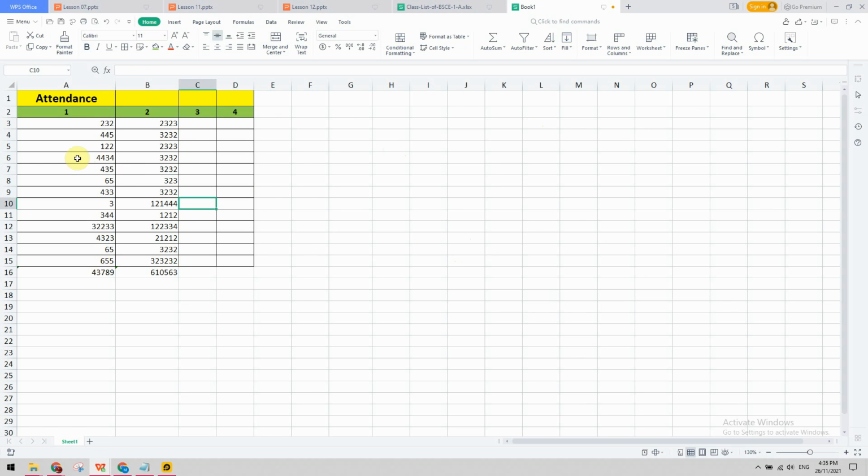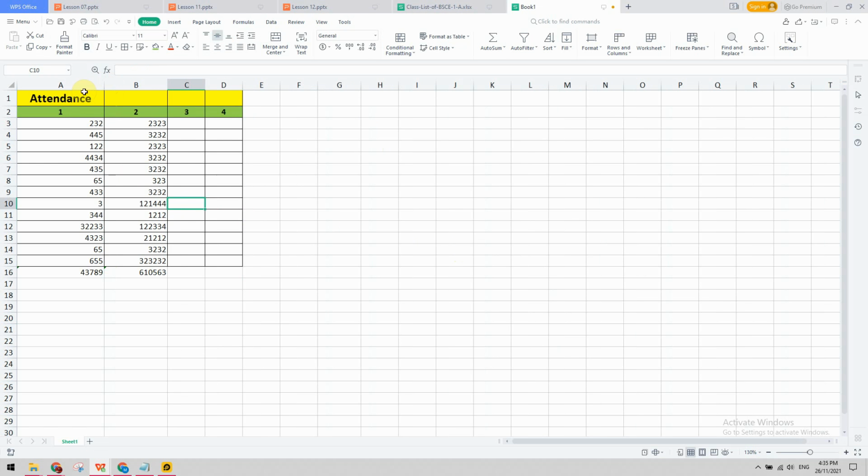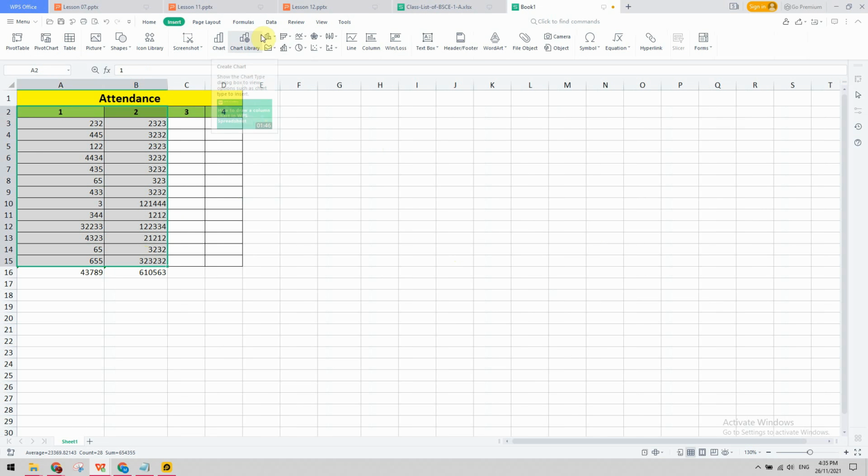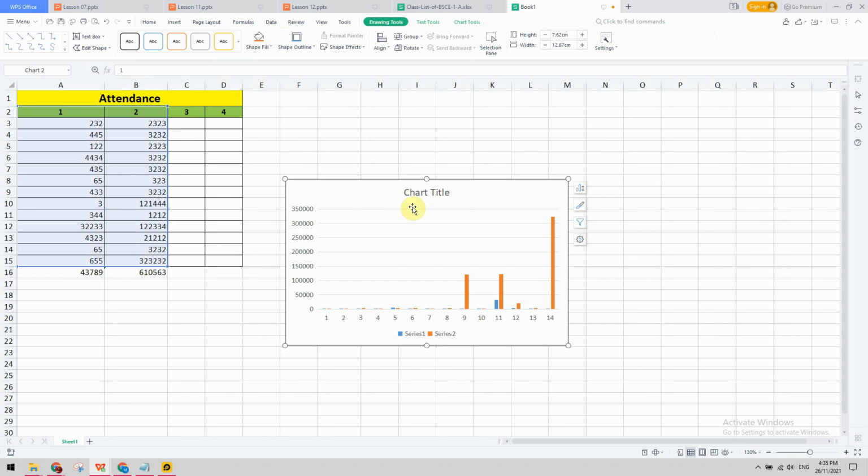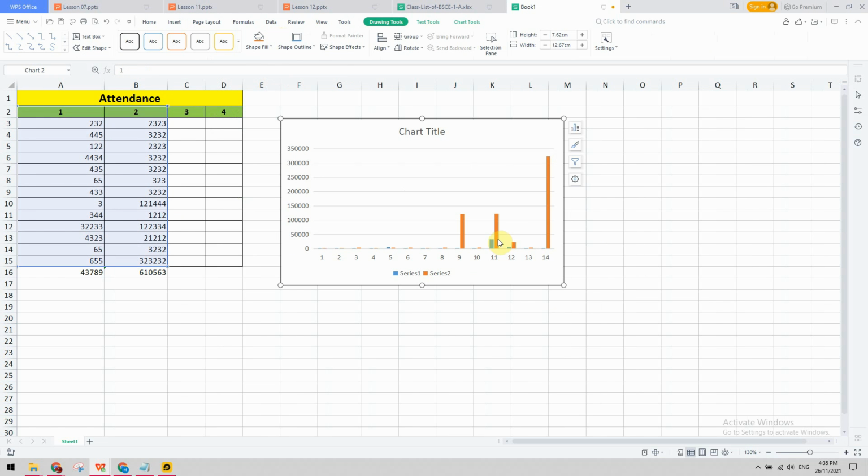Okay, and we go with this. If you select it, it's easy, then insert chart. But the method should be this way, because the appearance is not as detailed. So select the rows from 3 to 15.